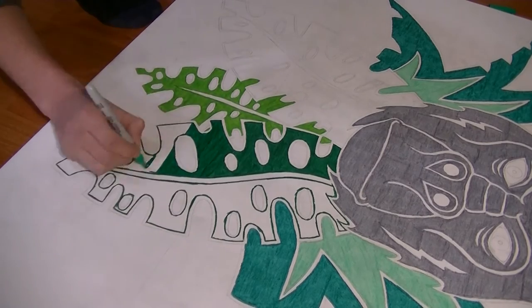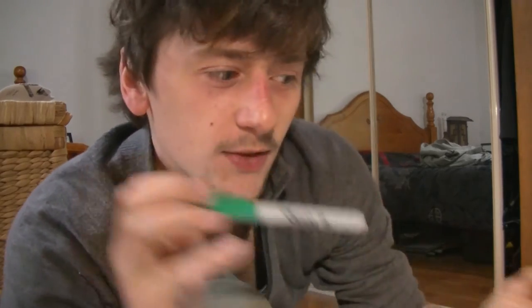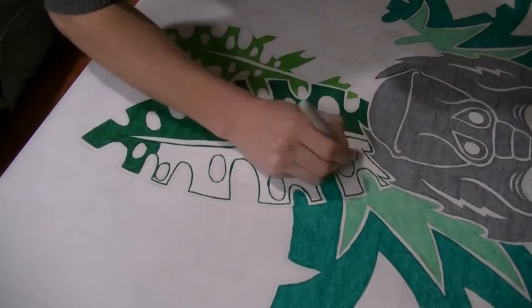Now we're up to drawing the leaves and we're over a quarter, maybe just before halfway finished with the artwork. While we wait for the Sharpie to dry, I'd like to say a few points. You're probably wondering why anyone would use Sharpies on canvas — that's a good question. Paint would have been a much better option and I have no idea why I didn't use it. With that said, it looks kind of cool — like a faded jeans kind of look. We'll see how it goes. Let's get back into it.